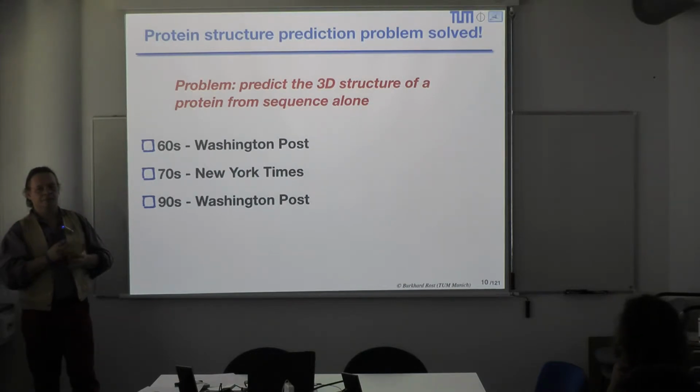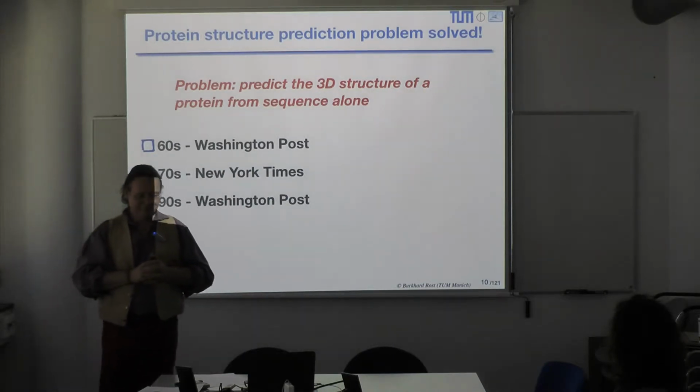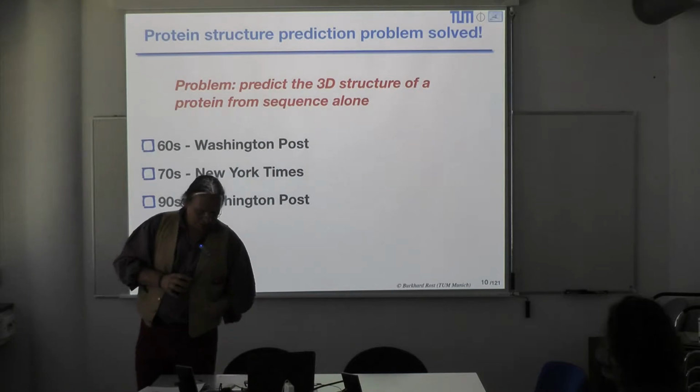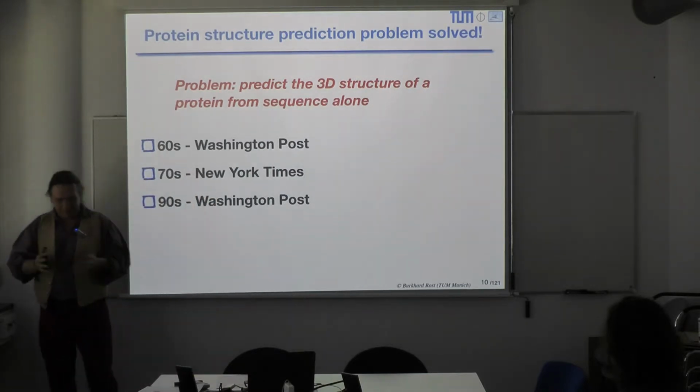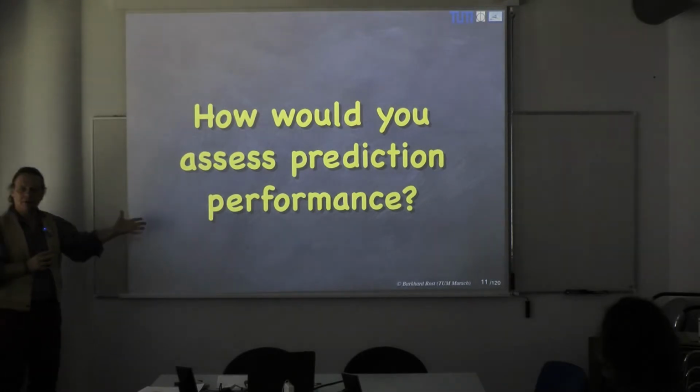So can you overfit? Maybe the space of known proteins was so small at that time that it was possible to predict all of them, but it's just not the entirety of all proteins. That is a very, very good point. But in this particular case, I don't believe it's true, but it could absolutely be true, and we get back to that point again. Sorry, I have so many references today, but I believe it's really more along the line of what Nico says, that we overestimate or we overfit because we were not carefully enough doing the cross-validation. How would you estimate structure prediction? How could we avoid that?